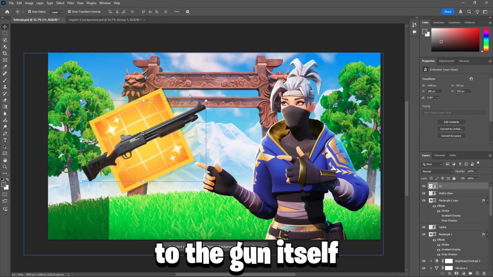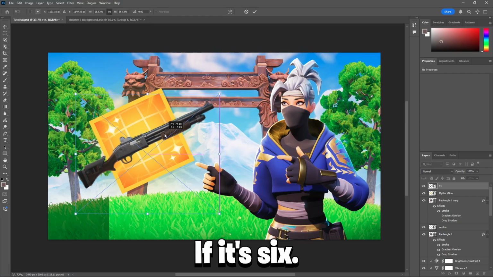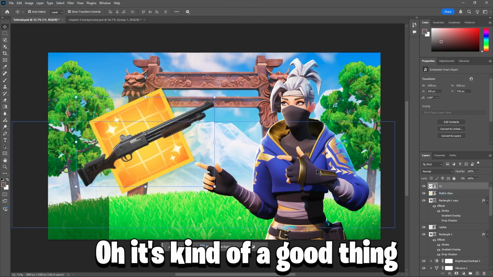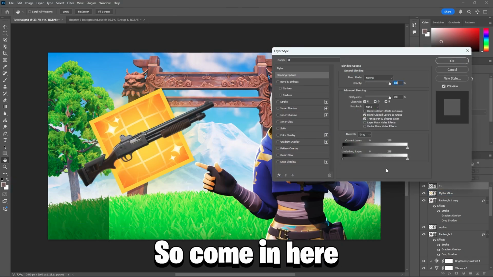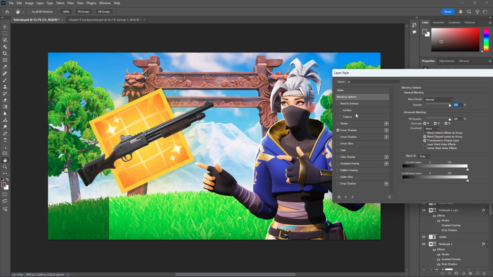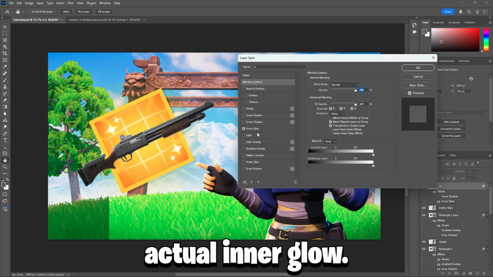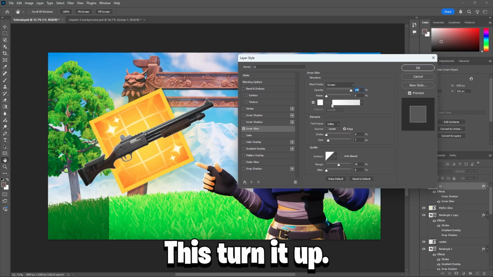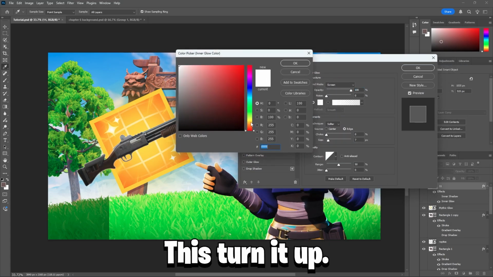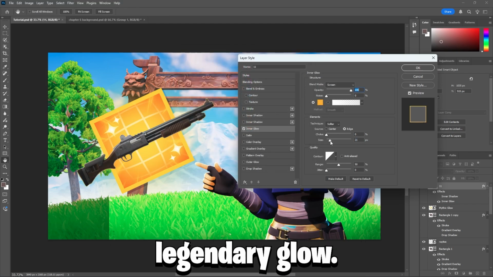Now we move on to the gun itself. So you can resize it up a little bit. If it sticks out, it's kind of a good thing. I like it like that. So come in here. Once again, we're going to do that same tip with the inner glows. But this time, we're going to do an actual inner glow, like this. Turn it up. Make it the nice orange legendary color.